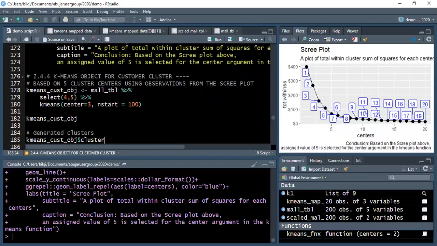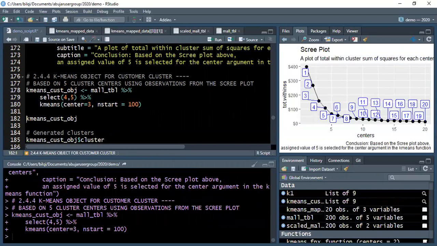Now for the k-means object that we're going to be using, here we're trying to test with 3. But since we've obtained our value as 5, we're going to put in the 5. Then we'll come back after creating that and compare using the value 3 and using the value 5. Or maybe we should just go ahead and use 3 and see what we can come up with. So we'll run this and create the k-means object.